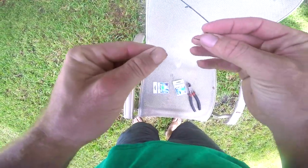Alright guys, today we're going to do some peacock bass fishing. Shelby, my wife, actually has never caught a peacock bass, so first timer. So hopefully we catch some good ones today. We got some live shiners, so we're looking to have some fun today. Alright guys, I'm using this number 4 circle hook right here.